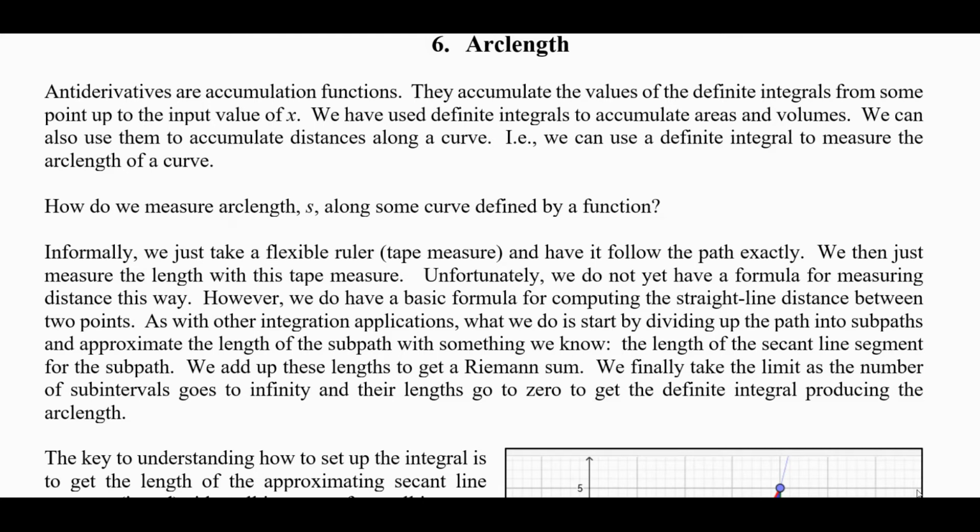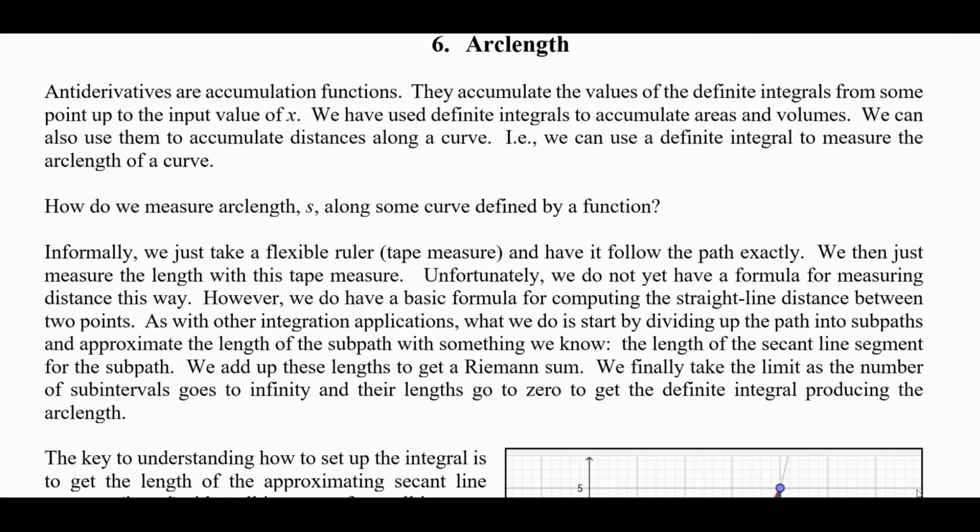In this video, we're going to talk about how to find arc length of a curve where it's defined as a function of x. So antiderivatives are accumulation functions. They accumulate values of the definite integral from some point up to the input value of x. We've used definite integrals to accumulate areas and to accumulate volumes. We can also use them to accumulate distances along a curve. In other words, we want to use a definite integral to measure the arc length of a curve.